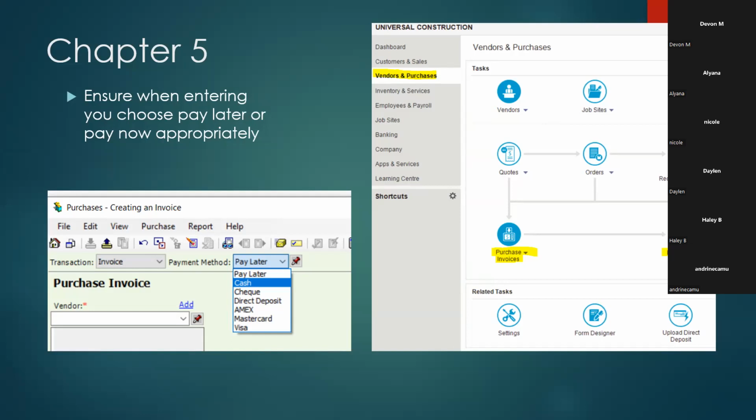So whenever you're out, this is for later chapters, but when you're out, make sure you check your purchases. And same thing when we get into receivables in the next part of the course. But make sure that you've done this appropriately. So it's another thing to be very obsessive about is your payment method. Otherwise, you'll be out of balance, and it can be very hard, especially if you've made 3 different mistakes. Let's say because the default is usually pay later, and you had a few cash ones, it might be hard to identify where your problems are until you go and look at all the entries that you've made.